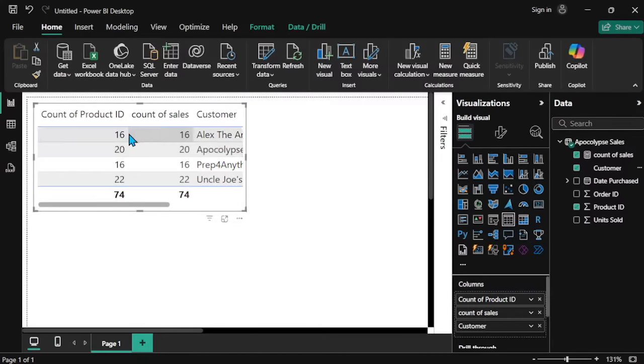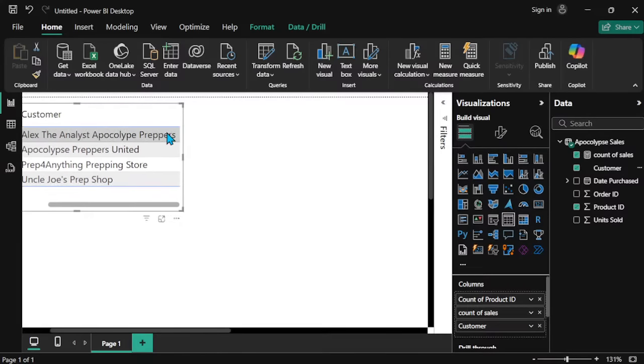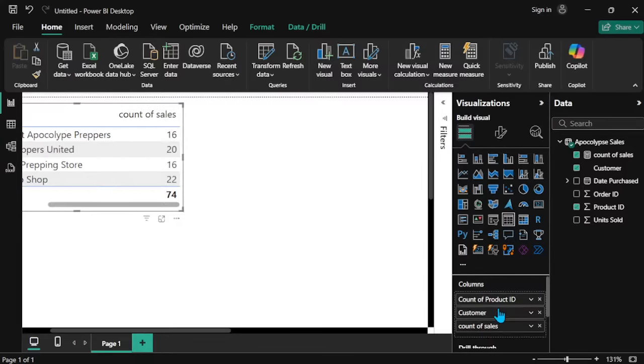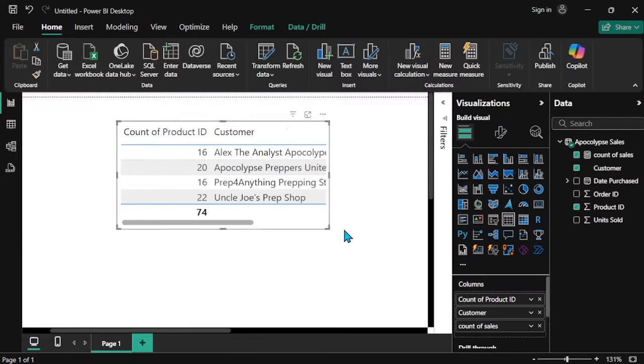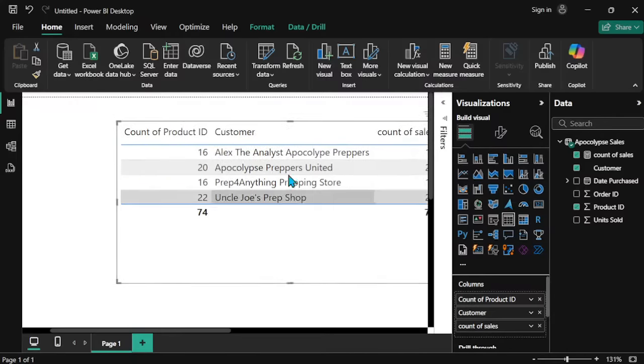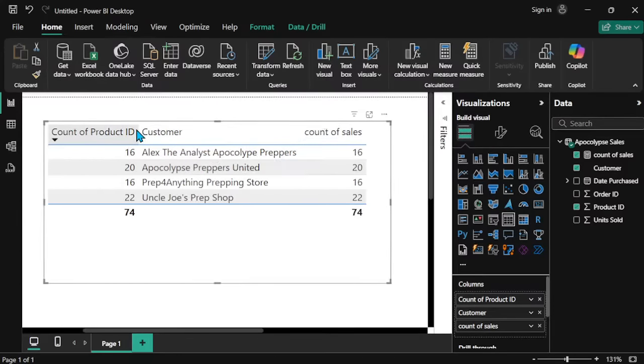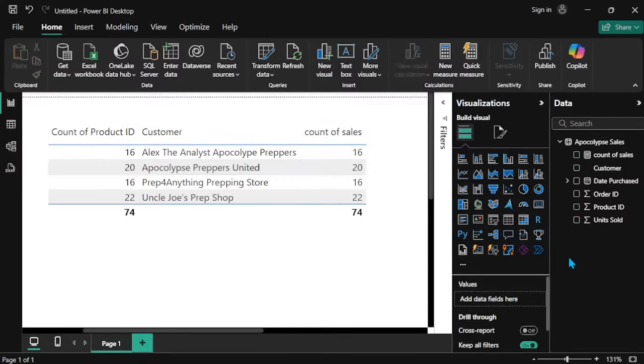Customer wise, count of sales, how many sales there are. Here, based on the count of product and the customer, each order, each product has one particular sale. That is what is denoted in this place. So this is the way we can create any new values, like new measures.